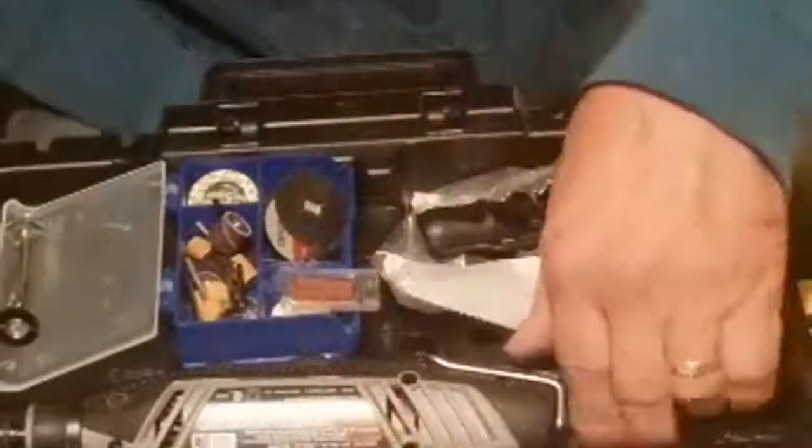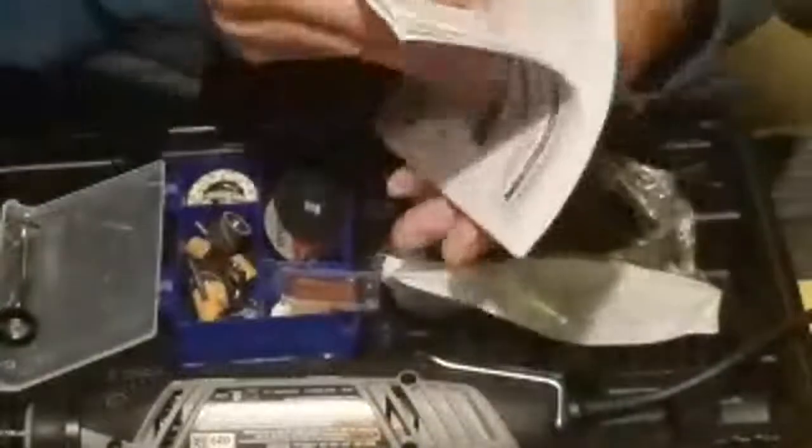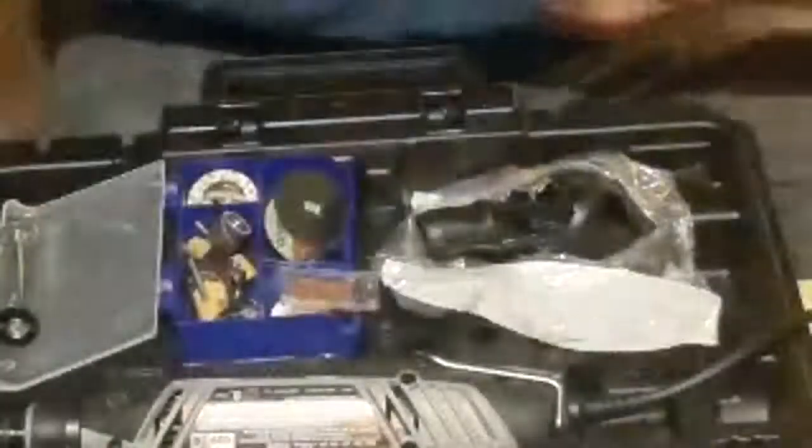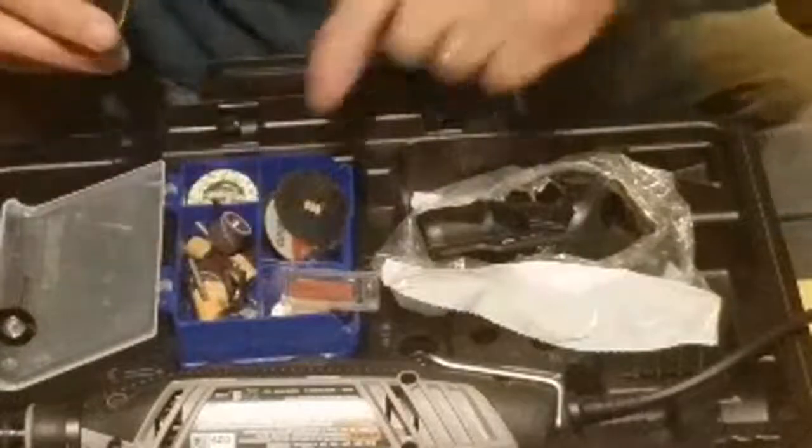All right, so this Dremel 4300, this booklet, has everything you need to know. I mean, it breaks it down. It tells you each piece, what it's for, how it's used. You can remove the brushes and replace the brushes. Some of them are just throwaways, but this is made to last. That's why I say it's about as professional as you're going to get. This Dremel 4300 is top notch. I highly recommend it.